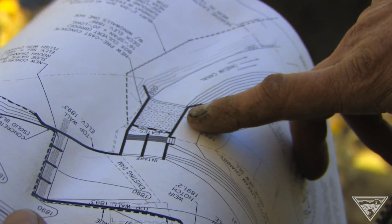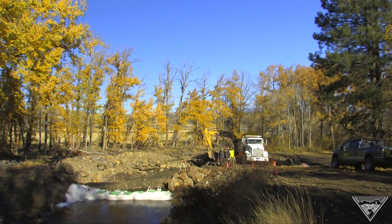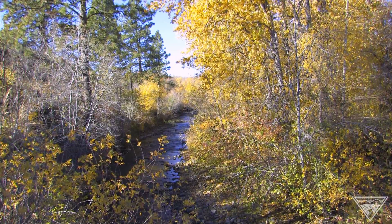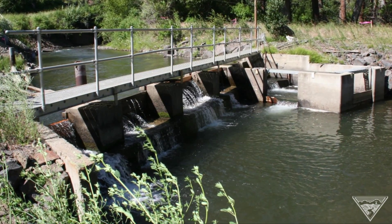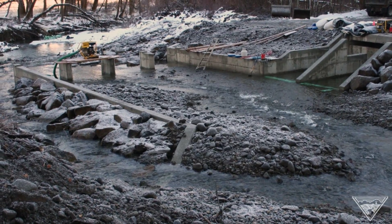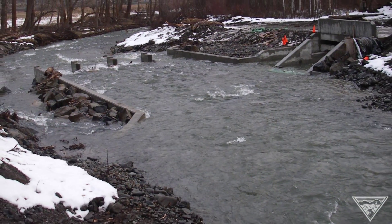Some fish that were strong and lucky did make it upstream past the old dam, but now we're moving to a state-of-the-art design. This is the last impediment to fish passage in Tanum Creek, and once it's gone, fish will have unrestricted access to 30 miles of excellent habitat upstream, which in the region is substantial. With the original structure, fish encountered a three- or four-foot drop, which was impassable for most. The new structure is a semi-natural passage route designed to help fish pass easily up and downstream, and to be stable in a 100-year flood.